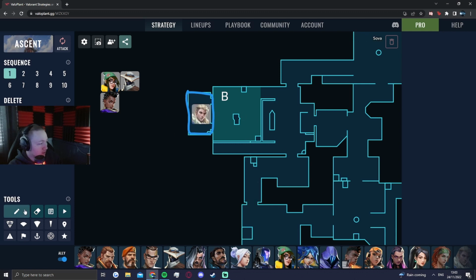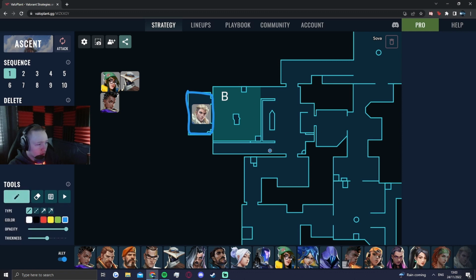They really start struggling because they have to use utility to take this area, and then they have to use utility sometimes to take some of this mid site, some of these areas, and then they have to use more utility to get into the back site, at which point they may even have run out and they have to just take 50-50 fights on you. So there's a reason this area is so strong: there are so many other areas they have to use util to take.